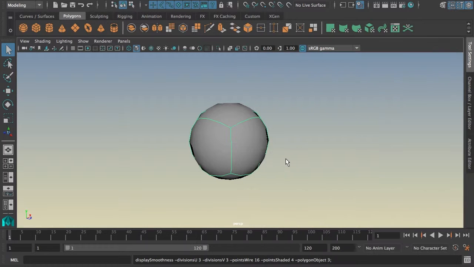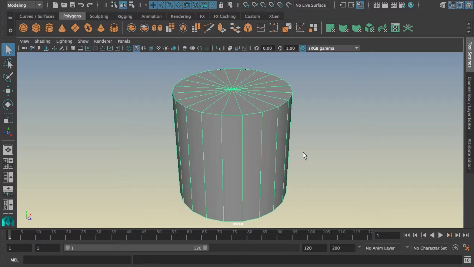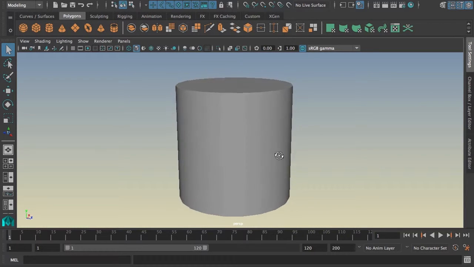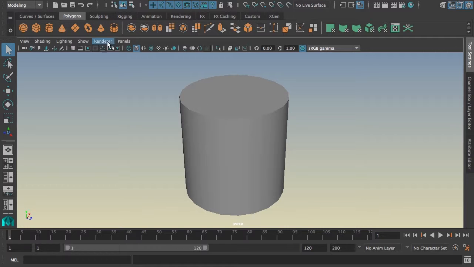So we'll talk about rendering later on in the course, but I just wanted to mention that something that's related to smoothing, but is a distinct topic, is how an edge responds to light. And it doesn't appear as though we have any light. We haven't added any lights.